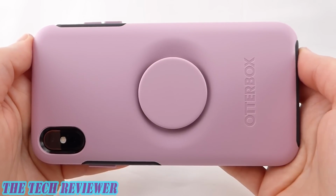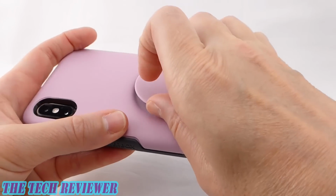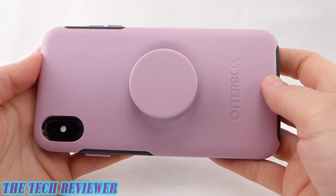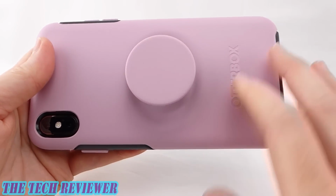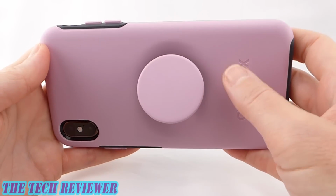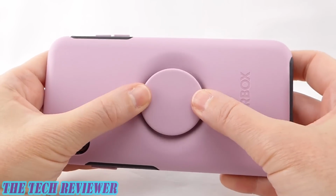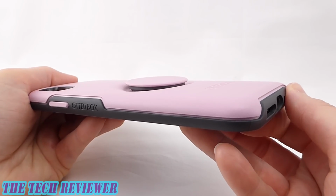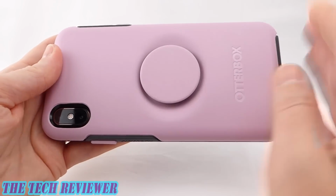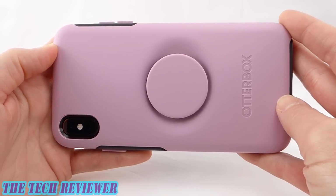Overall, I think that this is a very good product. You've got OtterBox quality and protectiveness and a very slim form factor with a cool built-in pop socket. I think the fun factor of this case is significant and the downsides are relatively minor as long as you don't have really huge fingers and you are okay with a slightly less stable stand function. I think this case is a slam dunk over your standard stick-on pop socket arrangement due to the slimmer form factor and the greatly improved wireless charging capability. Otherwise, perhaps a standard Symmetry case with a stick-on pop socket might be better, but overall I think for most people there is a lot to love about the Otter plus Pop Symmetry for iPhone XS Max.